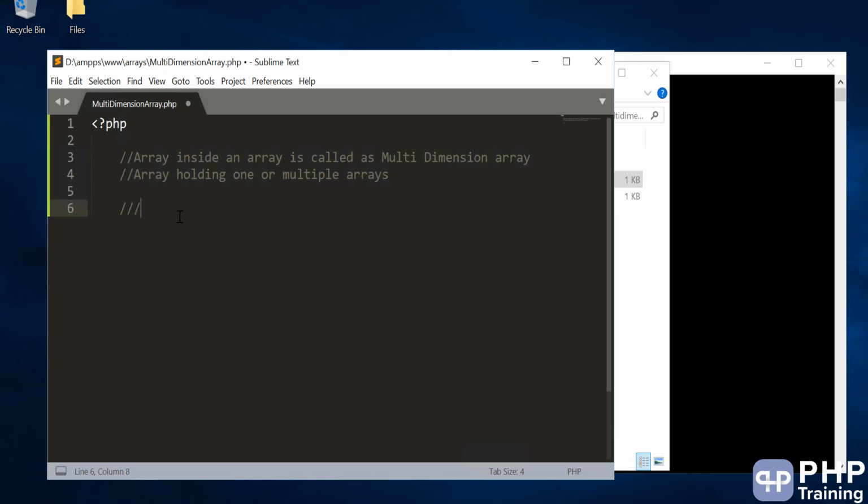Okay, so what is a single dimension array? If you say array 0 1 2 3, this is a single dimension, means you only have indexes running from 0 to 1 and each element is just having one value. It's not an array value but a single value. Well, this is an indexed array.